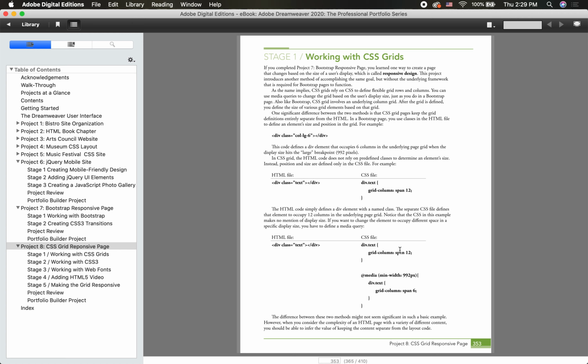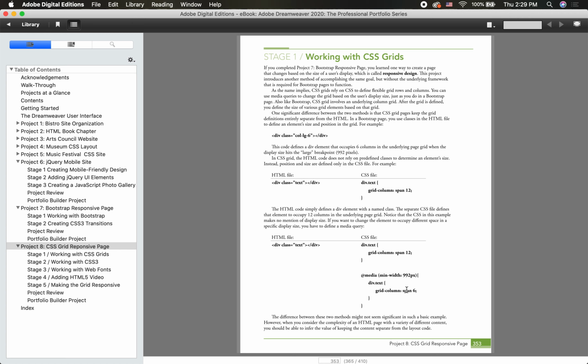So that's the full width of our page. But let's say when we go to a larger screen size, like a desktop with a minimum width of 992, then we only want what's in that div to span half of the page. So it would span only 6 of the underlying grid columns.